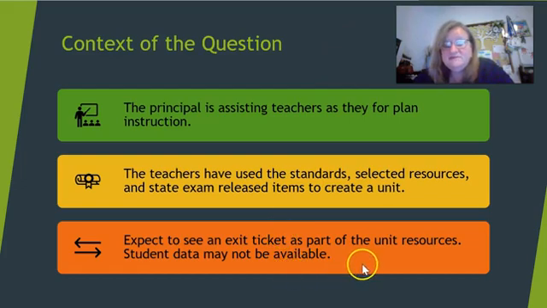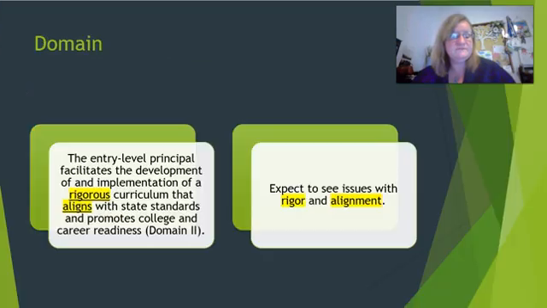You can expect to see an exit ticket as part of the unit resources. I don't really think that you'll have any student data. They focus more on that on number 3, on constructed response 3. You may have some student data. Of course, we don't know what the actual questions will be on your test, but the focus will be more heavily on if you can find issues with alignment and rigor. So let's talk about that.